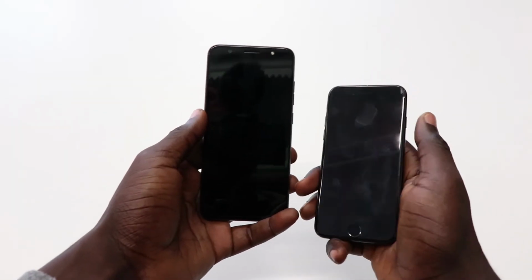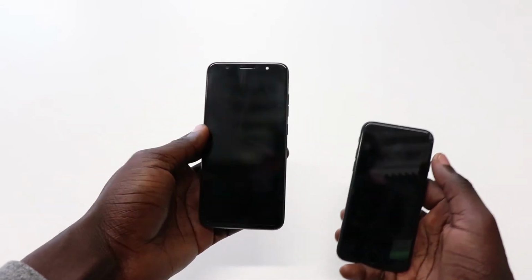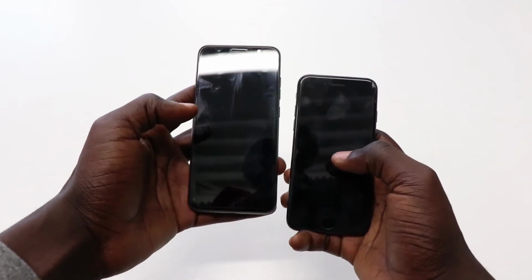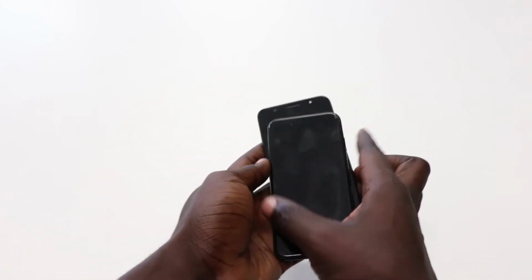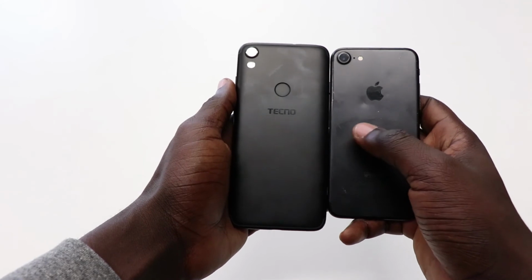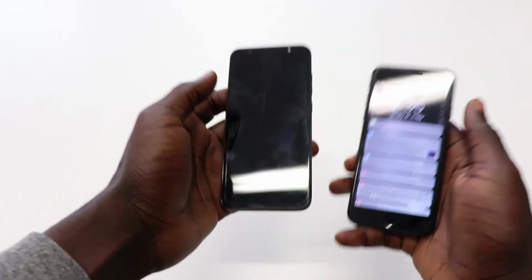Now coming to the weight of this device, I've been using my iPhone 7 for a while now, but comparing the two devices, the TECNO is actually lighter than this iPhone 7. Like I'm thinking of changing to the TECNO. It's very light, and if you compare the sizes, the TECNO is bigger than the iPhone 7 in height, and if you align them together, you can see it's a bit wider, but it feels lighter in my palm. Also coming to the back, both of them have the bulge for the camera, and where the Apple logo is, that's where the fingerprint sensor is. The flash is just changed, one is vertical, the other is horizontal, but the TECNO is quite light.